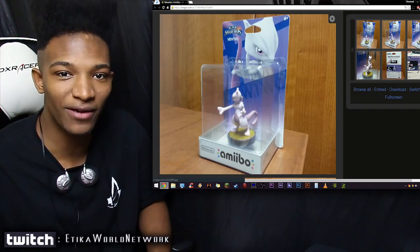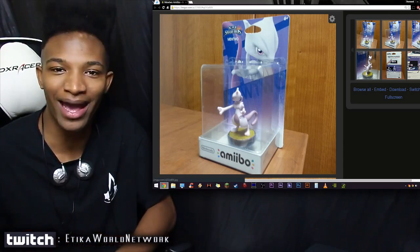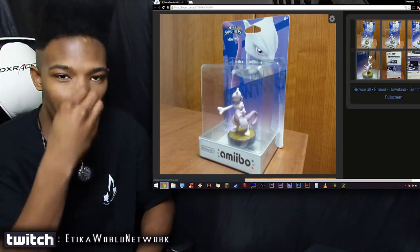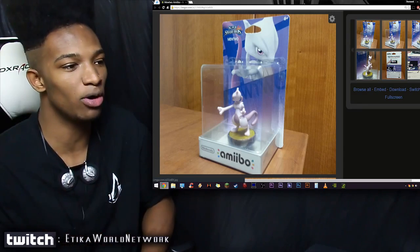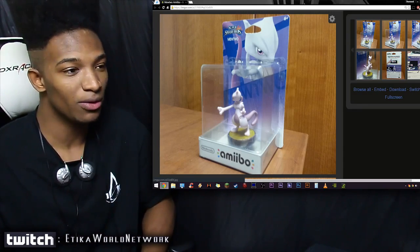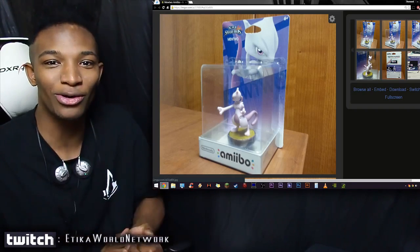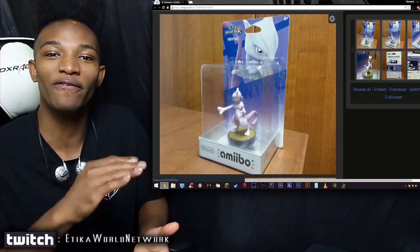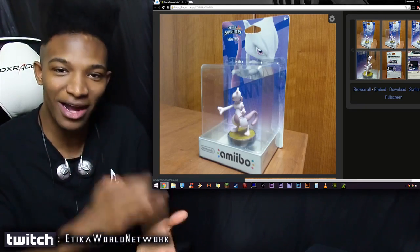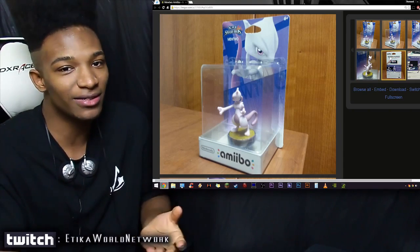They have the stand for the amiibo as well — it seems like they did a 100% customized job on this. Unlike all those character defects with the Marth with the extra head in the pack, Bowser with his head off, and Diddy with part of his head missing, we actually have a truly custom amiibo in the full sense of the word, with the boxing included. This is amazing, and it just goes to show you that Mewtwo is worth getting hyped over.